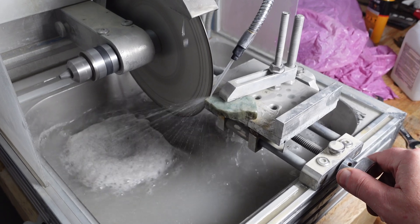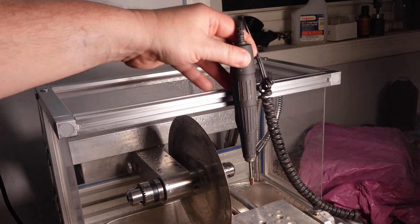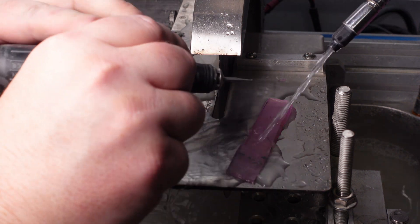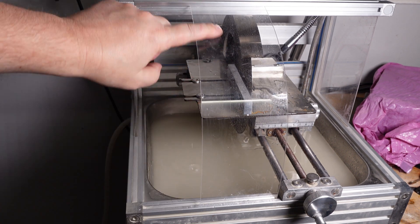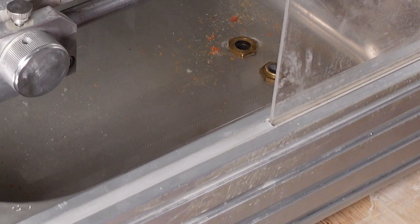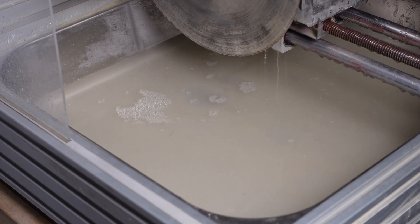I have an upcoming project where a lapidary lathe would be incredible. There's a mounting channel across the entire front of the assembly that will be getting a Z-axis — adding this and a clamp to hold the Gumball's micromotor would let you use it as a lapidary drill press. Add stepper motors to all three axes and you'd have a lapidary CNC machine capable of 3D carving in stone. You could also remove the micromotor and grind projects manually inside the enclosure using the positionable water supply. I'm currently using a piece of laser-cut acrylic as a splash guard, but the plan is to design a vacuum-formed bubble enclosing the entire front, making it watertight and allowing oil use instead of water. The tank has two holes — one for recirculating water to the pump, and one for easy draining.